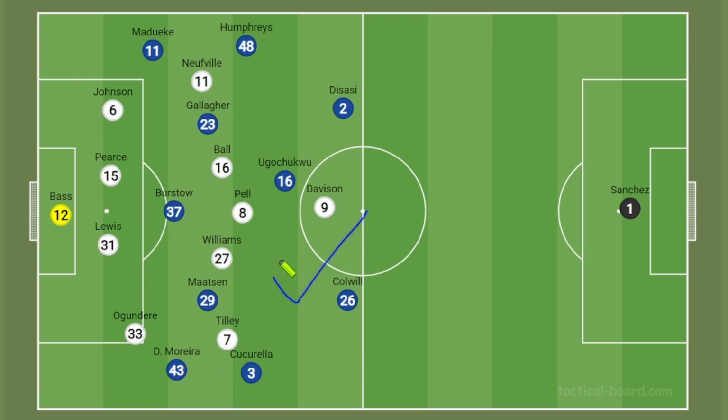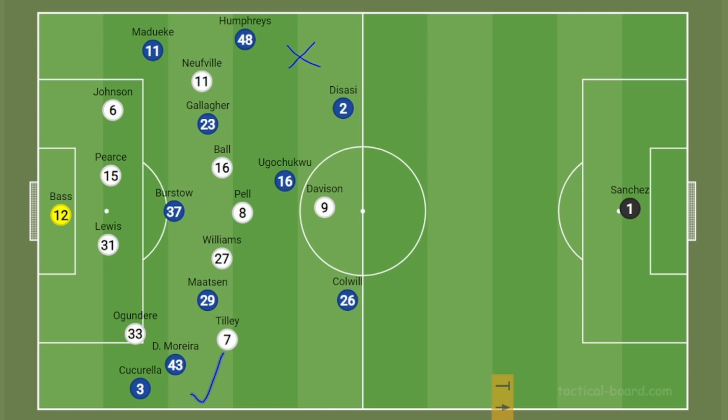This system was working, no doubts about that, but the issue was pretty much individual errors or lack of cohesion in those triangles. I've spoken about how Diego was not particularly on the ball in this one, which made this triangle unsuccessful, and whilst the other triangle brought us more success, it was hampered by Humphreys being the fullback. He's not a natural fullback and not naturally right-sided either, so he was incredibly reluctant to push up high and overlap, unlike Cucurella was doing on the opposite side. Which was a shame because when he did overlap, we made some good chances. It just didn't happen as often as I'd have liked because he was more comfortable having the ball on his left foot and passing inwards than being on his right foot.